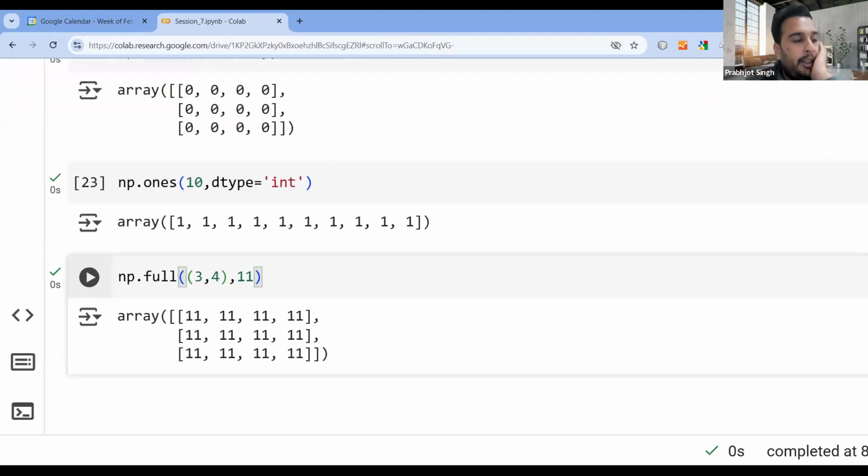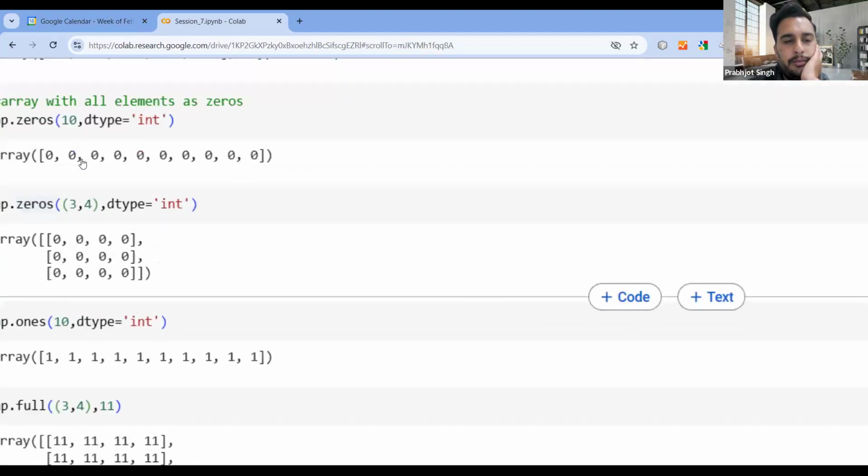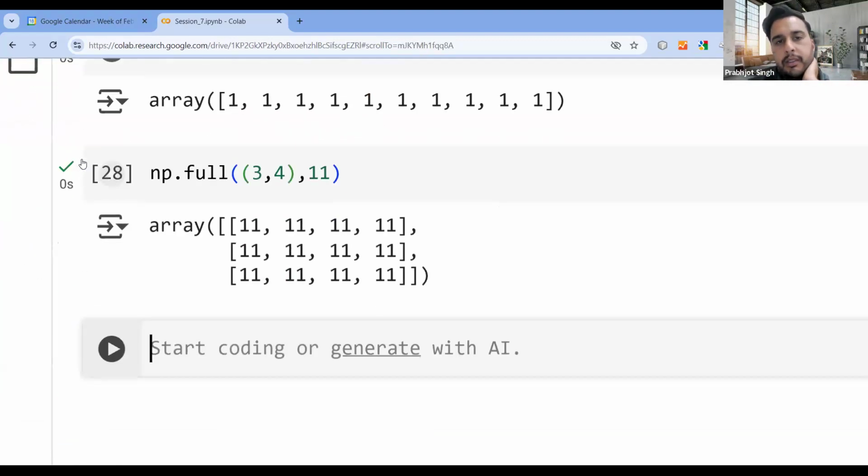Can you please give me the confirmation? Is it fine? Understandable to everyone? Anyone having any kind of doubt, any confusion, anything in your mind? Yeah, please tell me.